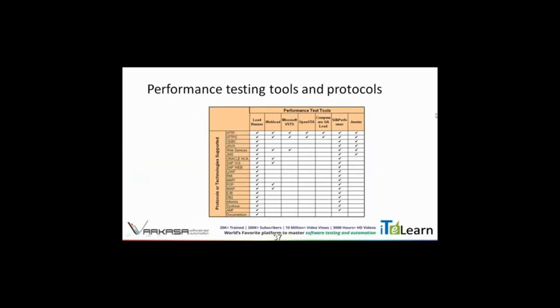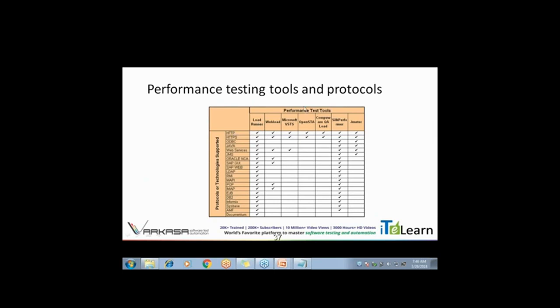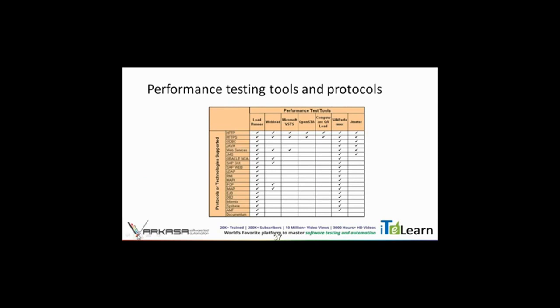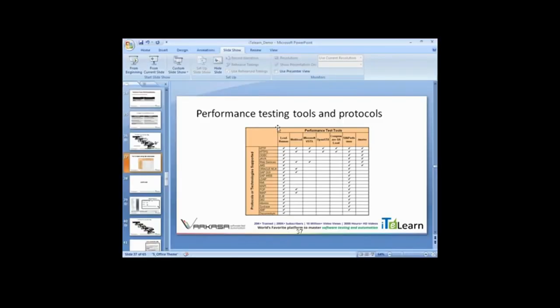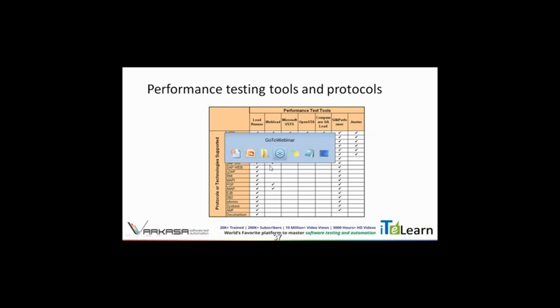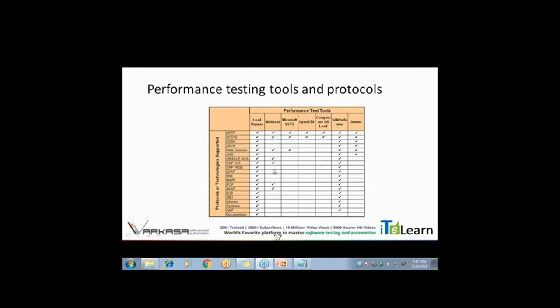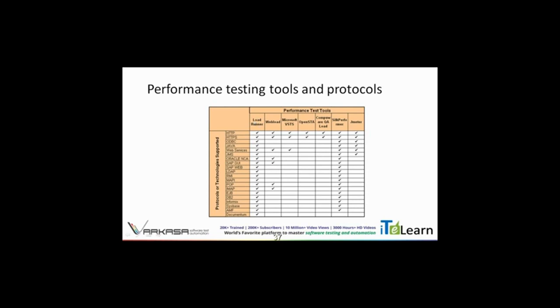I hope you're looking at the screen. So here is the application. Here are the tools that you can use. Here are the different tools that are there in the market, which are very popular for performance testing. The one that will be covered is Loadrunner, but along with that, there are a lot of other tools like WebLoad, Microsoft VSTS, OpenSTA, CompuWare, Self-Performer, and JMeter.